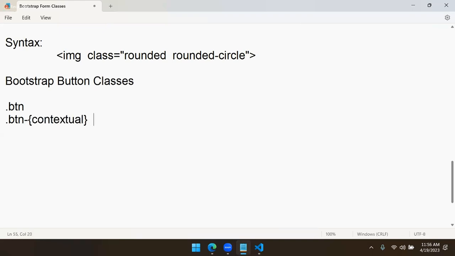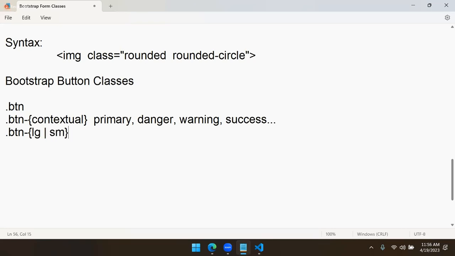Contextual means again the same. What are those? Primary, danger, warning, success. All these come under contextual. Another is btn-size. Size means we have lg and we have sm, large and small. These are nothing but sizes.